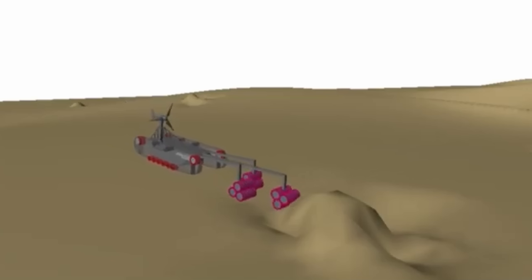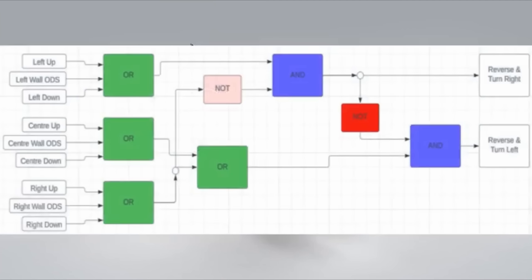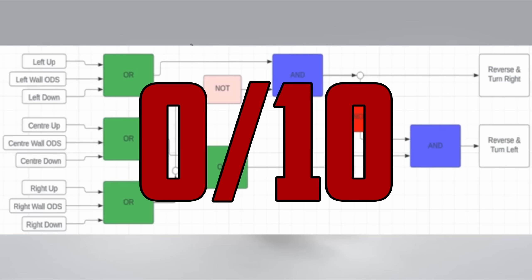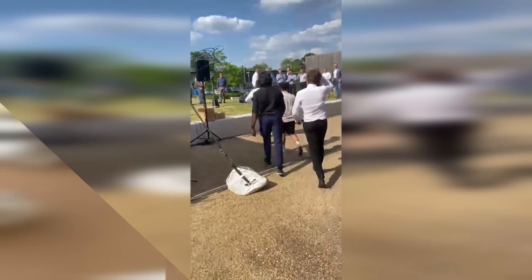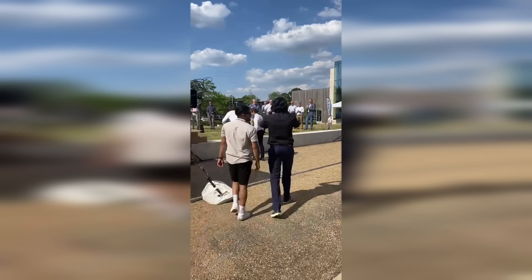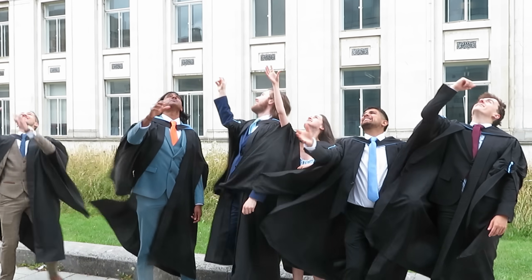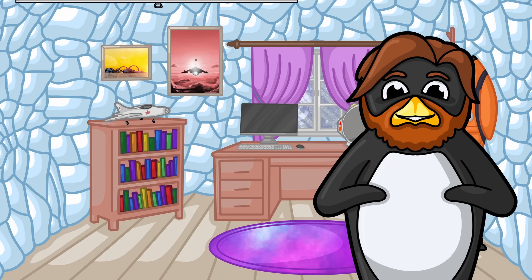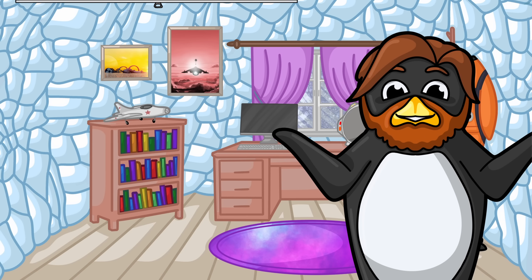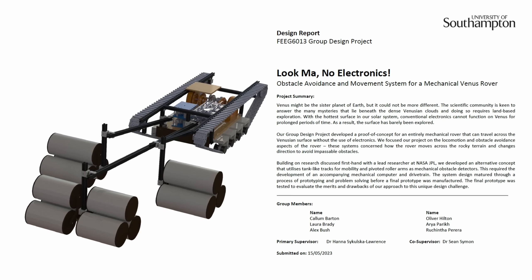All in all, it was disheartening that we didn't get a complete integrated prototype working. It would have been incredible to see the rover bump into an obstacle and manoeuvre around it as designed, but we hadn't failed. All of the problems we encountered were due to our resource constraints, and with the testing we were able to conduct on the subsystems individually, we were able to demonstrate that our concept was sound. It was a research project after all, and we laid the groundwork for future teams to take it further — which they did! In the years since, a new project team has finished the computer-to-gearbox interface, built and tested the wind turbine, and even added a communications system. They simplified and reduced the capabilities of my input computer design though, so 0 out of 10.